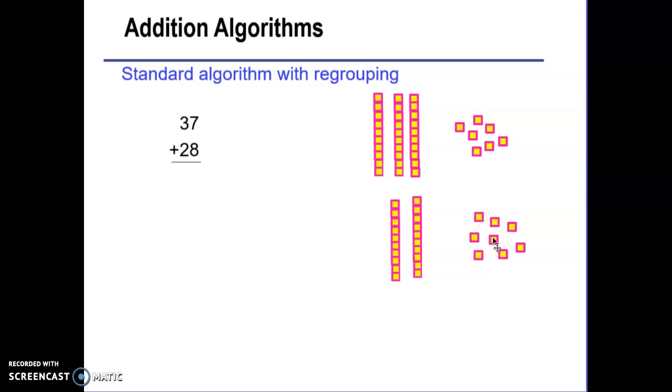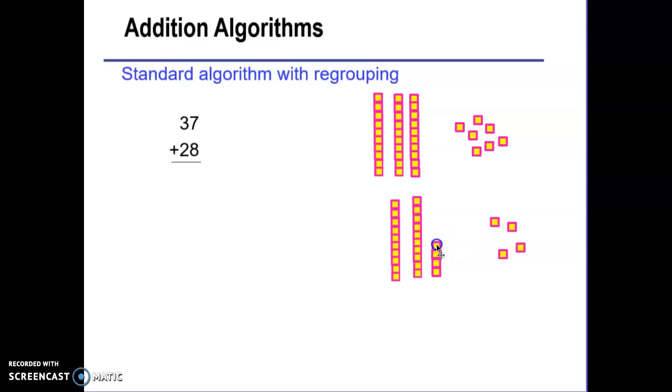And you remember from what we have done in the past is that if I have 10 of them, I have to group them together into a rod, right? It takes 10 of these to make one of these. So I can tell because I have 7, and I know from my make a 10 that I learned when I was in kindergarten, I only need 3 more to make a rod, and this is more than 3. So I'm going to go ahead and I'm going to stack these together into a rod as I'm going.